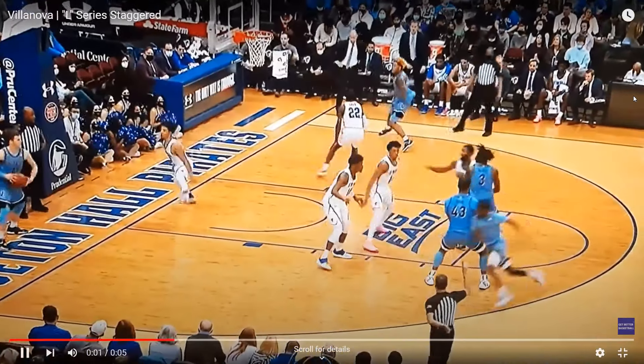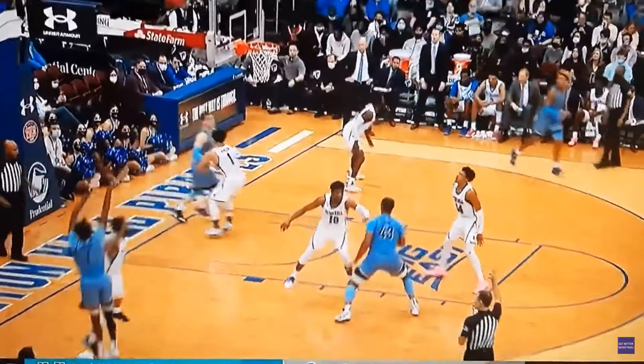One more time at full speed — there's the staggered screen and the open three-pointer. I love watching Villanova play, and I also love their Baseline Out of Bounds L Series. As you're watching these two complementary sets, your wheels are probably spinning thinking about a number of other options you can run out of this series. Just by the alignment, it puts the defense in a bind, gives you a lot of space to work with on the court, and there are a number of other screen-to-screener options you can use out of it.